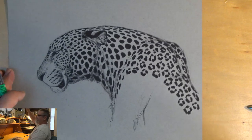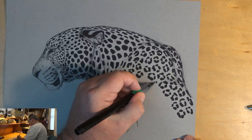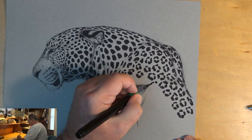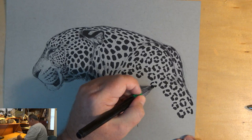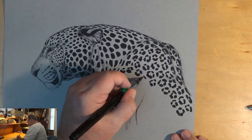Uh-oh. Again. Would you be willing to draw horses for Lightbox, or are you purposely drawing only wild animals like lions and elephants? No, I've got a horse in there. I could do some more horses.